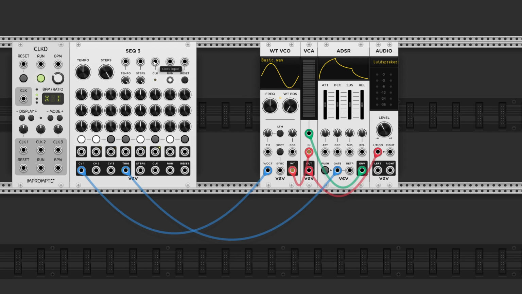Also, we have to, of course, give our clock information and a reset button. Reset. All right. It's doing something, but not much, because the attack was way too long.